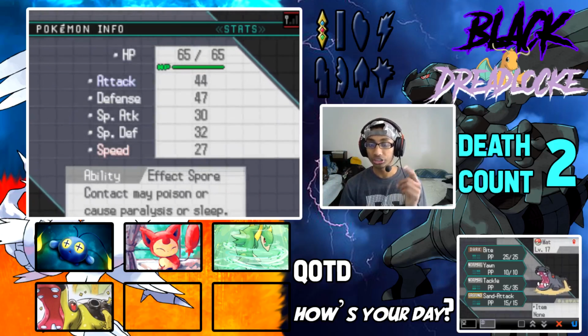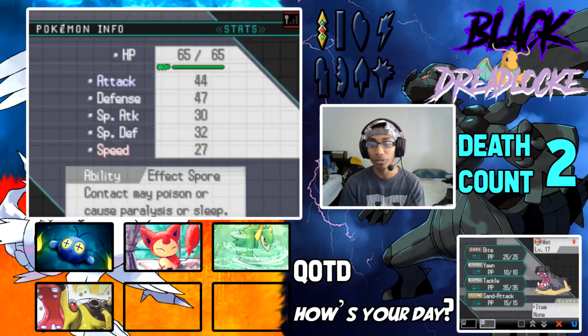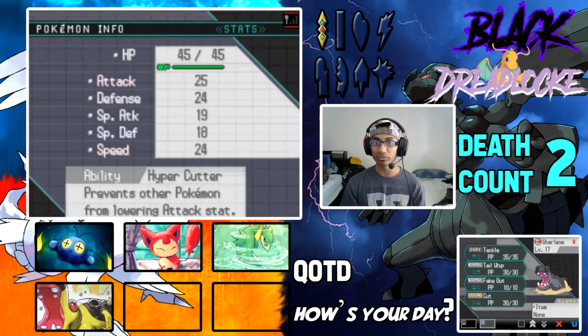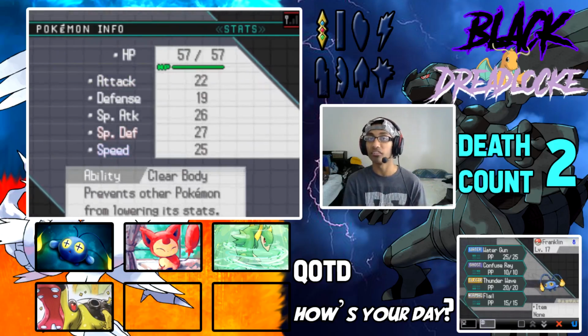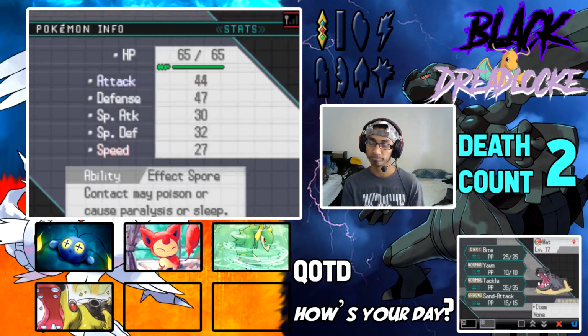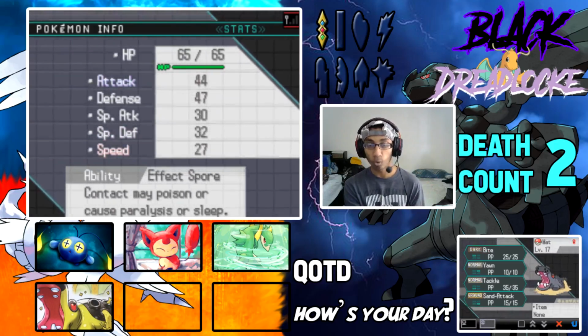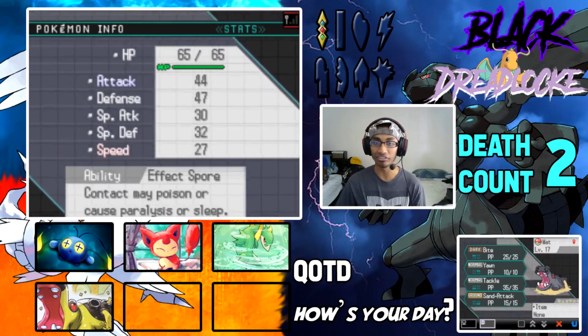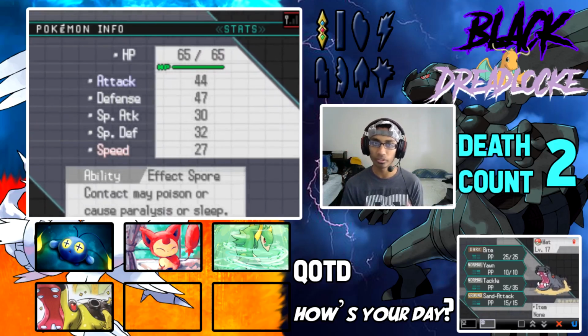dog. She's bulky as hell. She is really stupid bulky. Look at that bulk. 47 defense, 32 special defense. She has more special defense than Franklin does, dude. And this thing hits so hard. Every time I'm grinding with it, it two-shots every mon. Everything that pops up in the wild, two-shot.